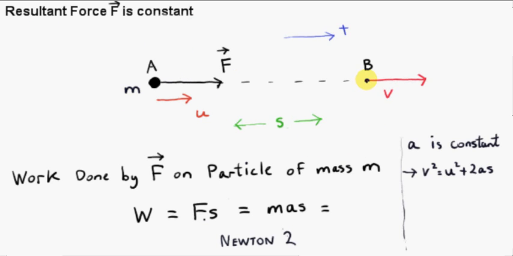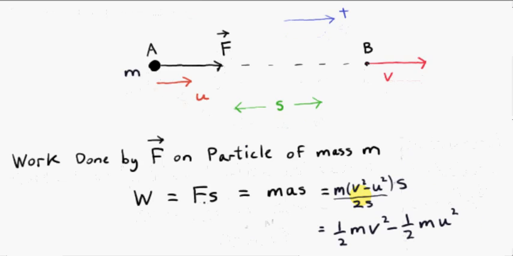And we know how to connect final speed, initial speed, and distance if the acceleration is constant. So we're dealing with uniform linear motion here. So we can use this formula. So we are going to replace a with v squared minus u squared over 2s. So just subtract u squared from both sides of this linear motion equation and divide both sides by 2s. Okay, if we do that, you can see that the s's cancel, and if we multiply in by m over 2, or a half m, we end up getting a half mv squared minus a half mu squared.